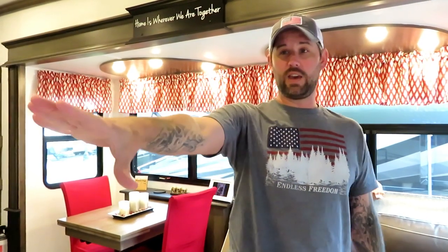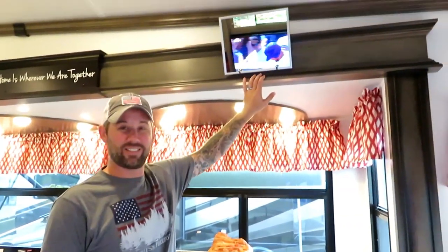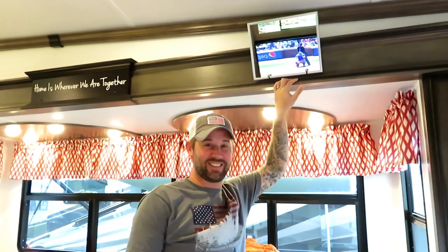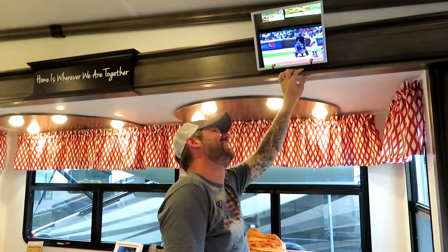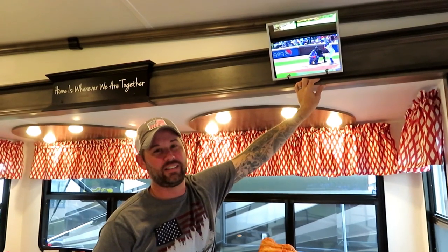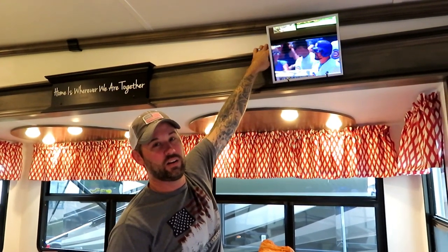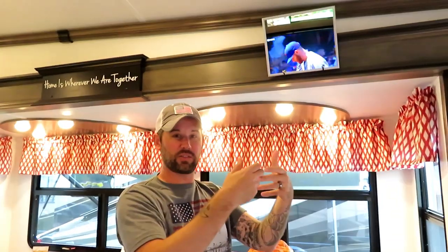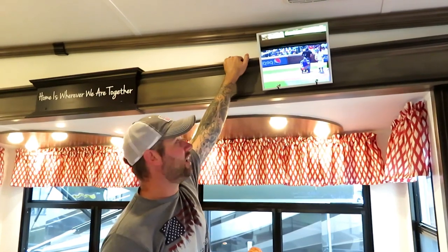Scout loves watching TV - he's a big fan, especially sports, probably because of all the colors and action moving around. When we're not here he can't see the TV because he's up in the cage above it, so what we did was put a mirror up at an angle so from where he is, he can see the TV. It's held with a command hook and zip tie, and they're just over-the-door towel hooks that hook right onto the top of the slide. On travel days we just take it off.